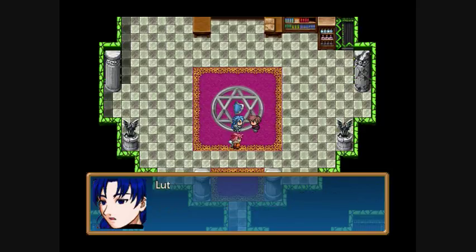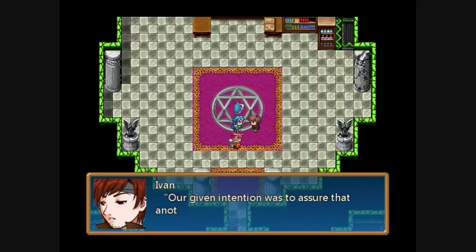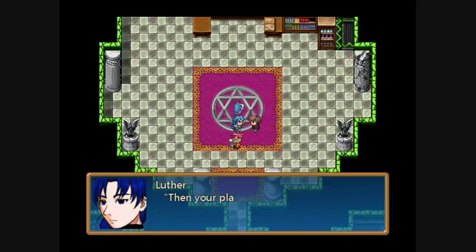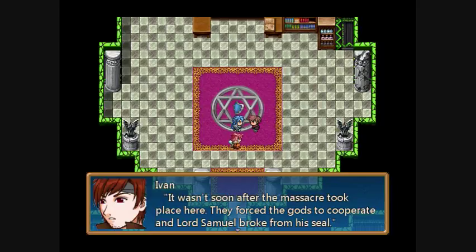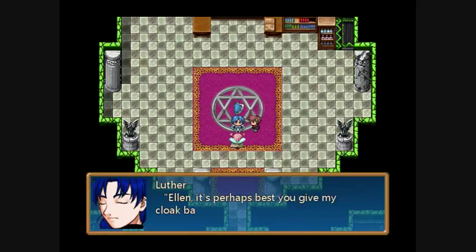You know too well that gods are not entirely immortal. Having the term immortality means you have the ability to live longer. Dying is still an important factor in that world, yes. Our given intention was to assure that another competent one would arise to take the place of another. Then your plan has failed. I saw your book regarding the power restoration, meaning these guardians assigned the drained gods. It wasn't soon after that the massacre took place. They forced the gods to cooperate, and Lord Samuel broke free of his seal. Then it was mere fate that we would cross paths. Fine, you are free to travel with us until departure.